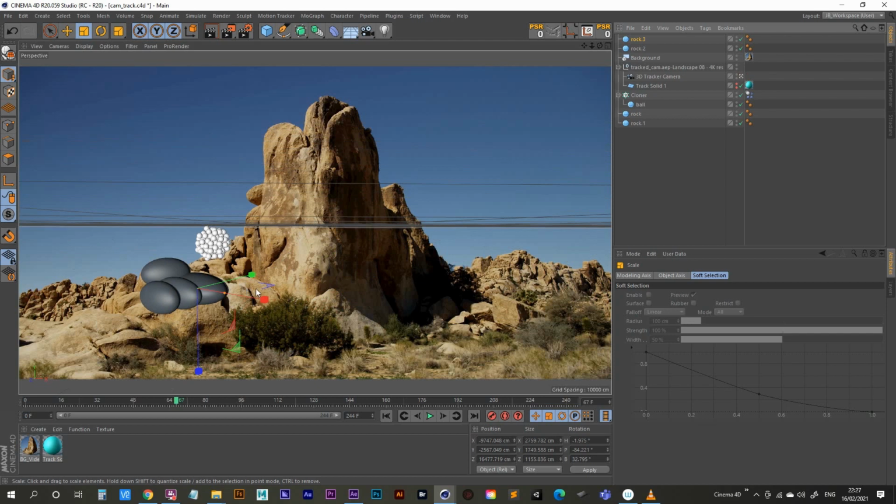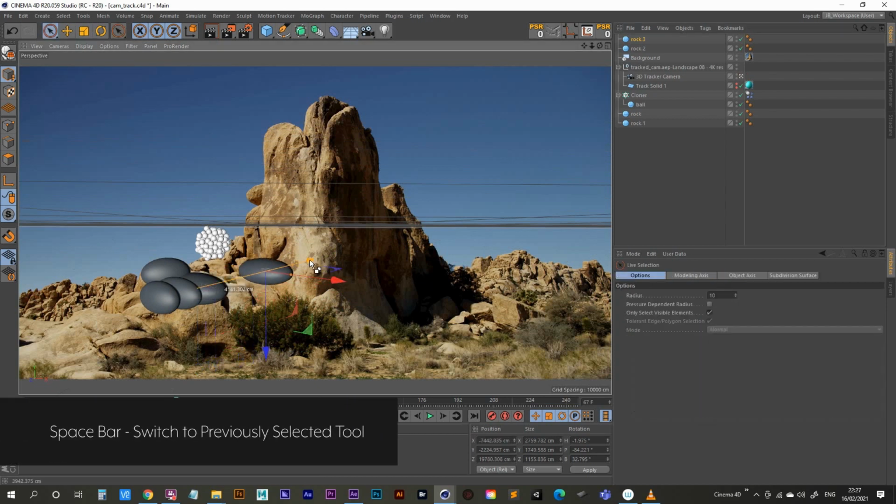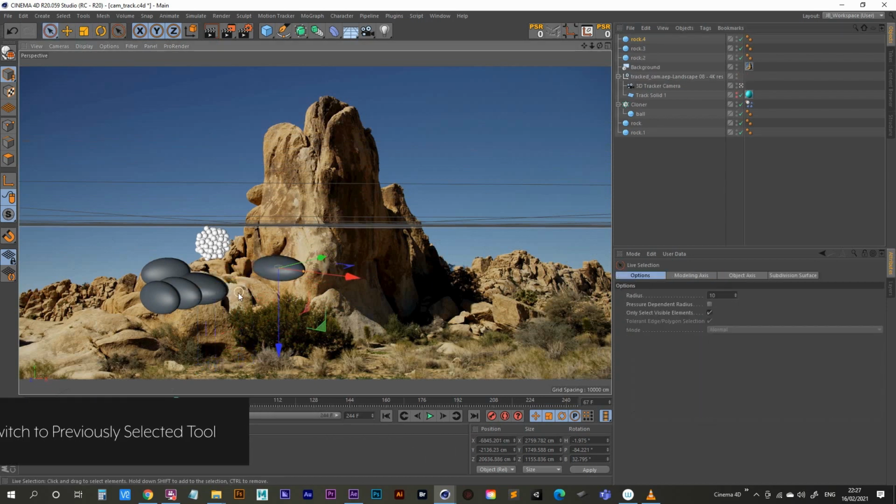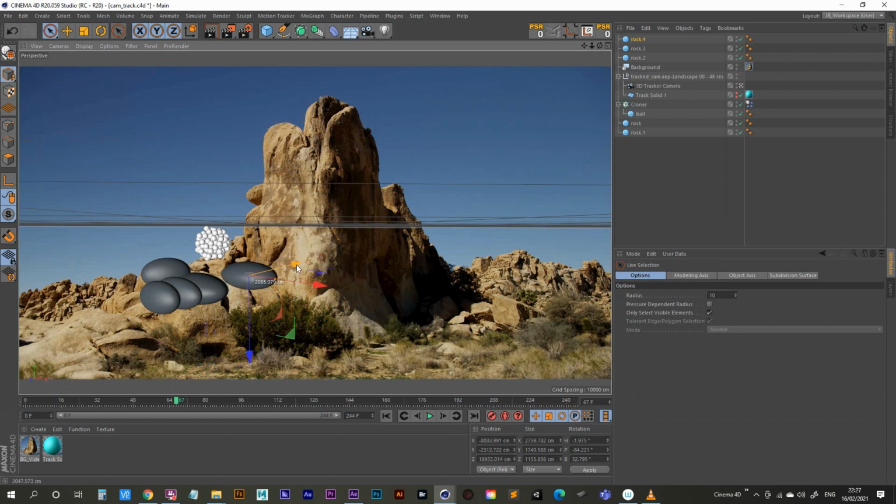Something like that. I'm going to duplicate this one, so now I'm going to try and match it up with this rock here. So something like this. And again, I've said it before, I'll say it again, eyeballing the hell out of it is what we're trying to do here. And yeah, I think that is okay.